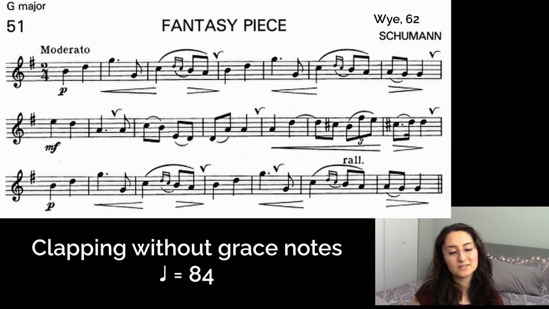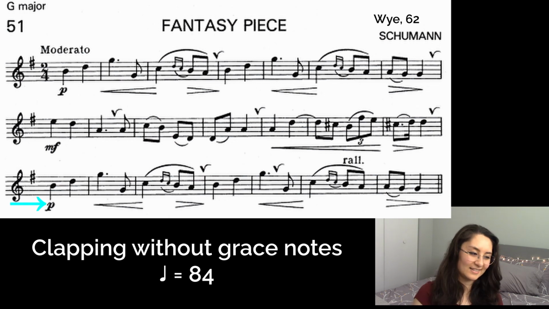So 1, 2, 1 and 2, and 1, 2, 1 and 2, and 1, 2, and 1, 2, 1, 2, and 1, 2, and 1 and 2, 1, 2, 1 and 2, and 1 and 2, and 1 and 2, 1, 2, 1 and triplet, 1 and a 2, 1, 2, 1 and trip, 1, 2, and 1, 2, 1, 2, and 1, 2, and 1 and 2.